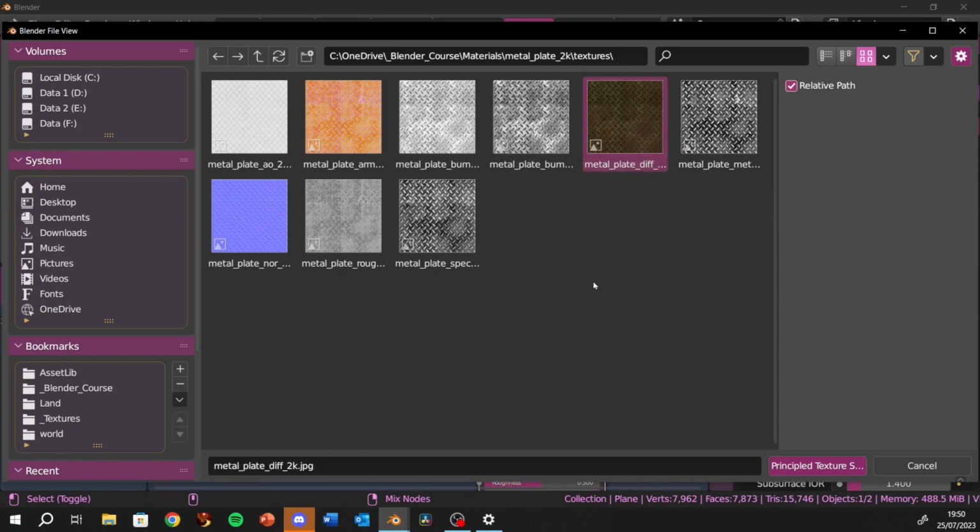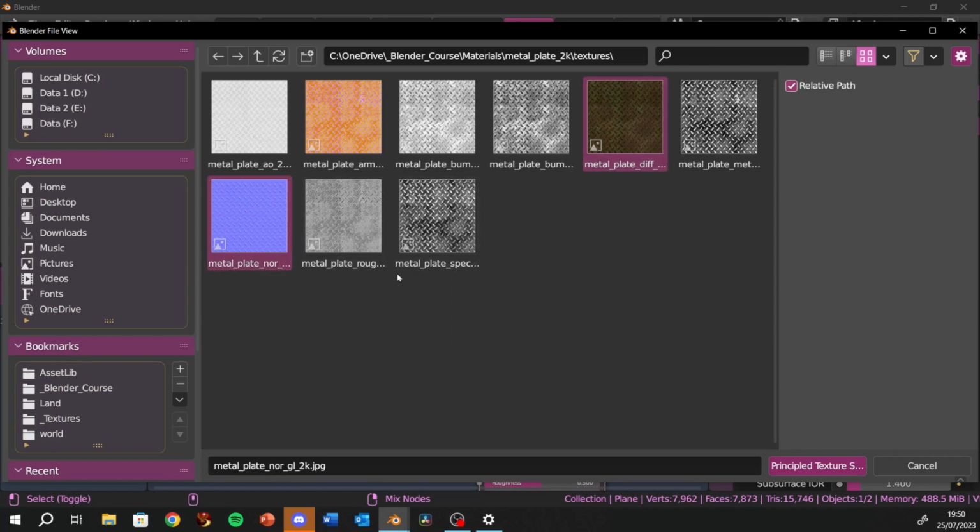We take this one here. We're not going to make a GLTF. We take the color information, the ambient occlusion, the normal map, and the roughness, and let's also take the specular for a change.